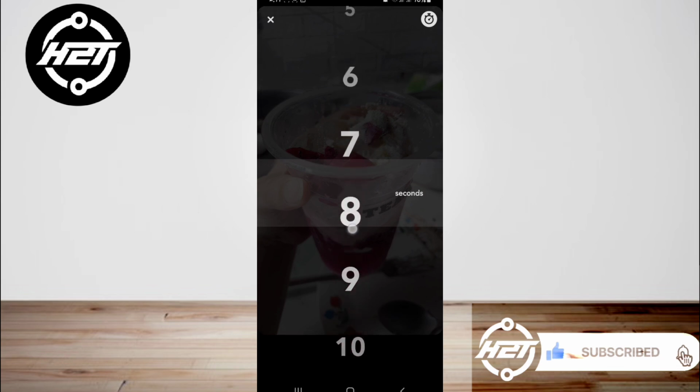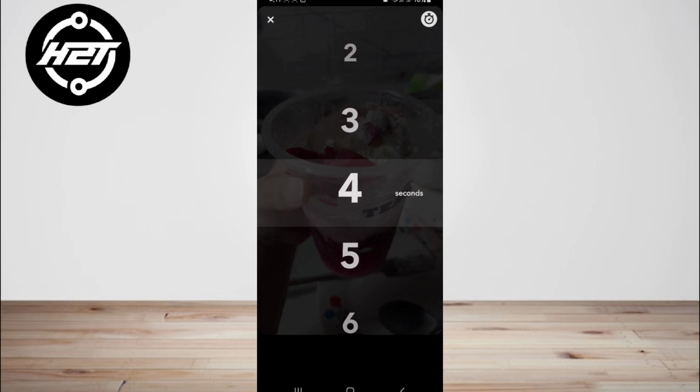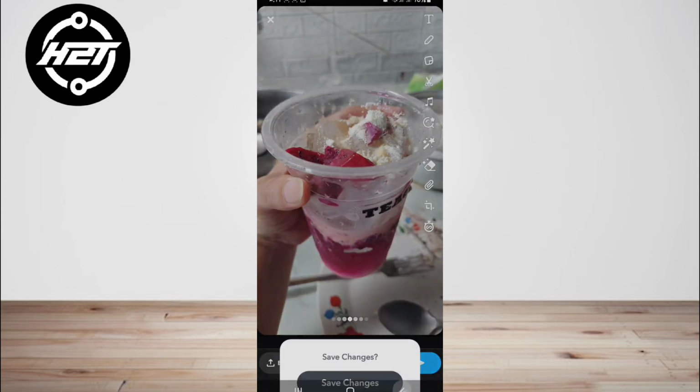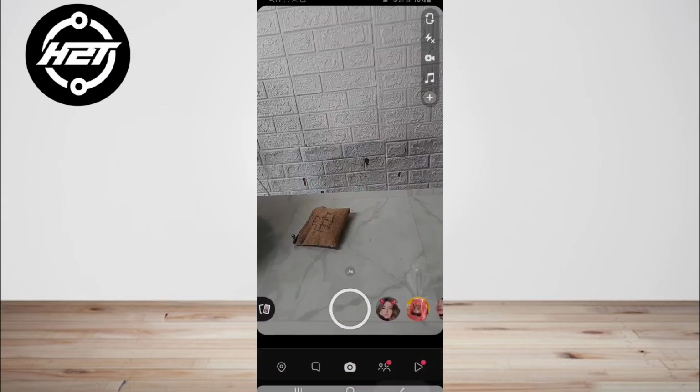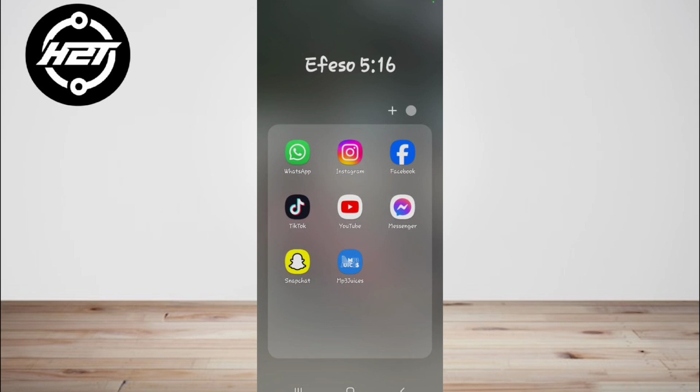Today I'm gonna show you how to set timer on Snapchat. If you want to change how long someone can look at your snaps on Snapchat, it's only a quick adjustment to set the timer for a different length. Using the timer settings is so easy, and we'll walk you through every step of the way. Keep on watching to find out the simplest way to set the timer for your snaps.